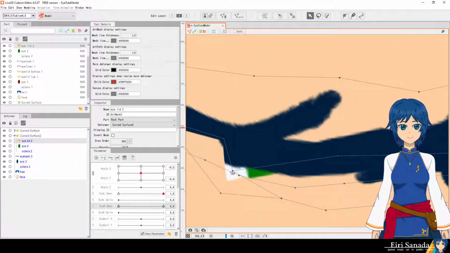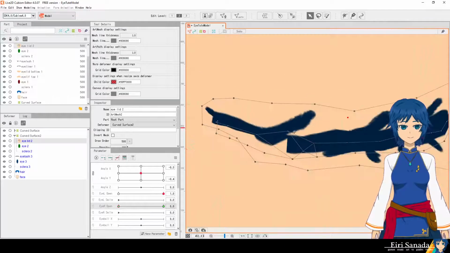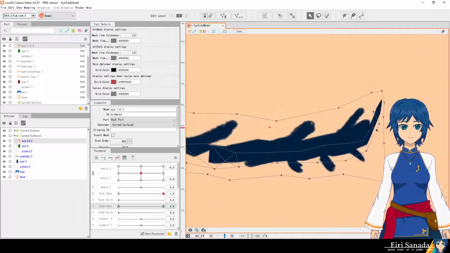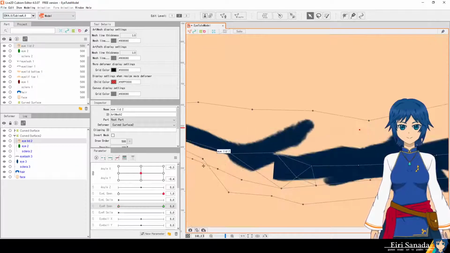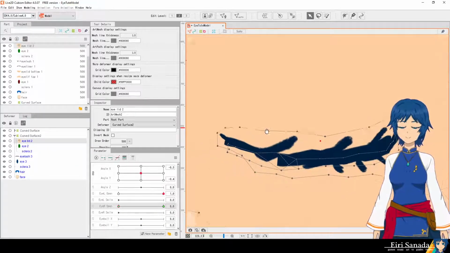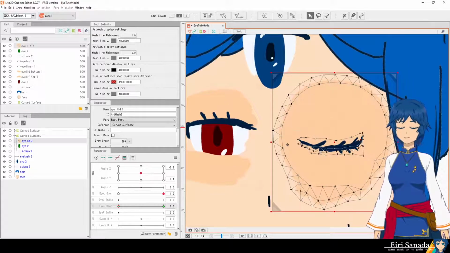Yeah, there's a lot of errors there. Jeez. What's that error? I don't know what that error is. But yeah, this is like the messiest method of all. Oh, whatever, let's just do that. Trust me, I know what I'm doing. I know how to do Live2D, sort of. I was self-taught just like everyone else. Yeah, that's the second method for doing the eye.